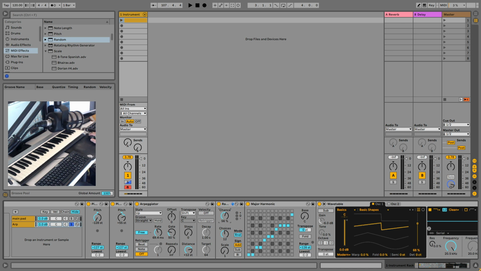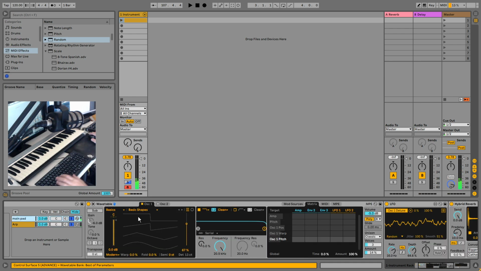But if I bring the chance up here and just hit a note, doesn't sound amazing at the moment. Let's put the scale up to 2. I need to set the bass note to G. That was important. Let's have a listen with that chord.